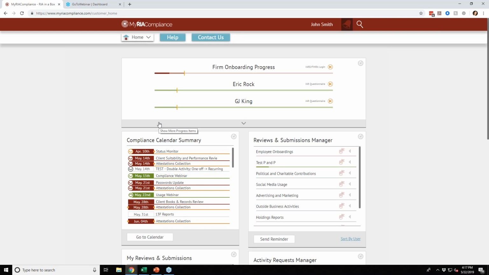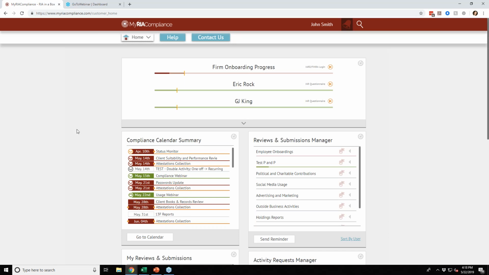All right, so as you see here, we are on the home page. Now, you might see a slightly different home page if you are a single person firm. Yours is going to look different than this because you're not going to have any of the supervisory functions, the stuff over on the right that says Reviews and Submissions Manager and so on. So that would be why you're seeing a slightly different screen. Also, if you're on one of our older service platforms, then you wouldn't have quite the same layout here as well, just because you don't have certain components of a newer service level.